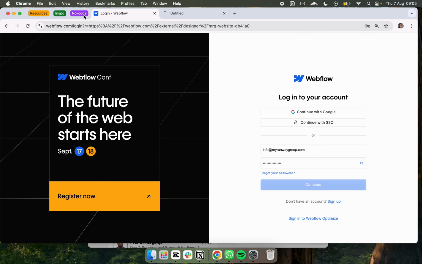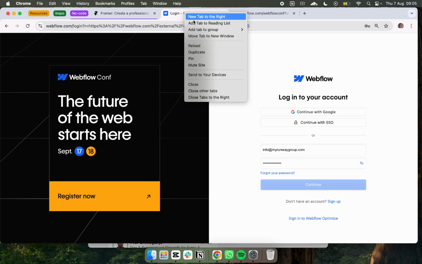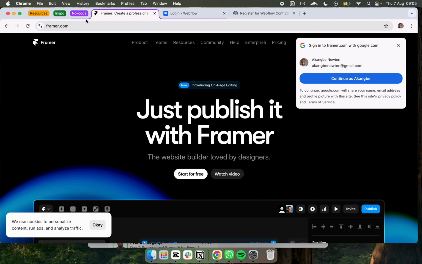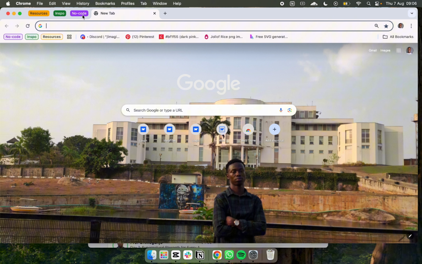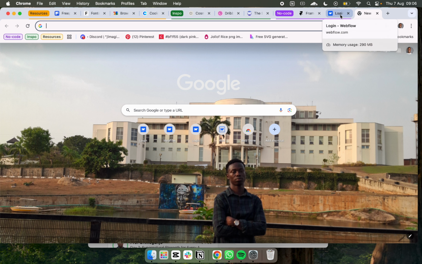So what do we have under that? We only have Framer. So let me add workflow there, no code. So yeah, you can see now we are more organized than before. Everything that we had, everything just opened down. Look at it now. We have this, we have this, we have this. There's a lot going on here. So this is one of the ways you can stay organized with your work.